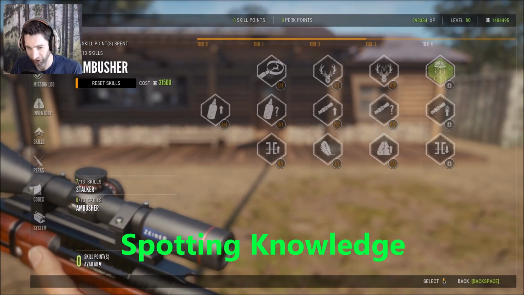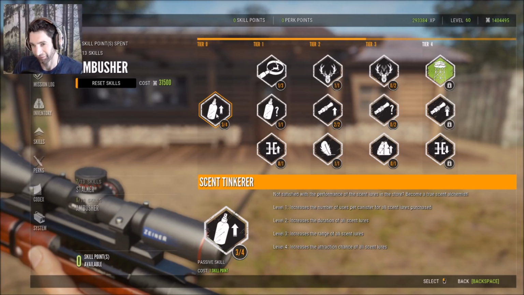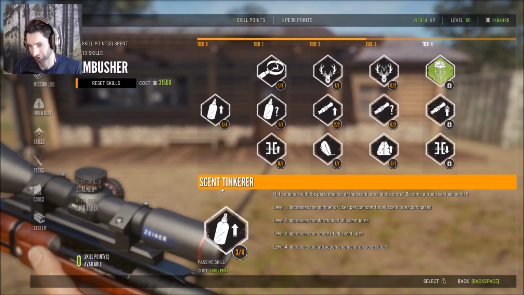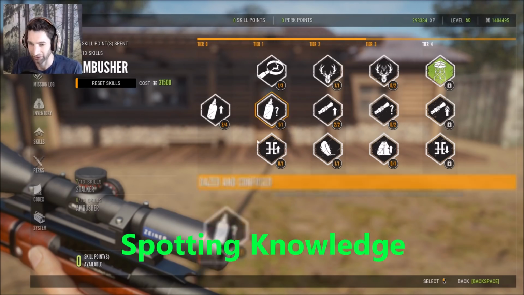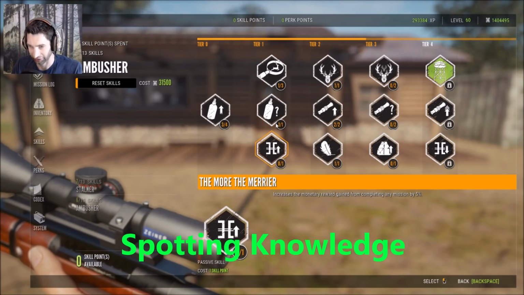You can see we have 0 skill points available right now, but first you need to get at least 3 of 4 here in tier 0 until you move on to tier 1. And the way that you actually get skill points is by, well, you just keep playing and start hunting, and eventually you'll start getting skill points with using different weapons and getting certain amounts of money, and then eventually you'll get some skill points, which you can then use to get some of these skills unlocked.